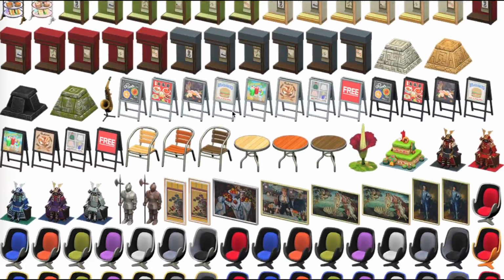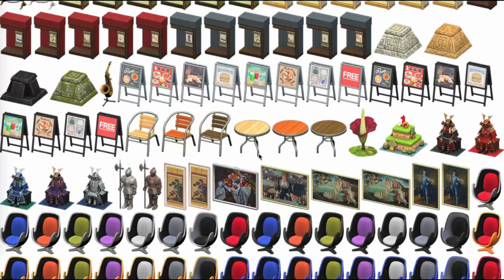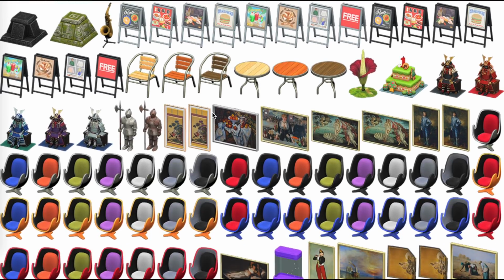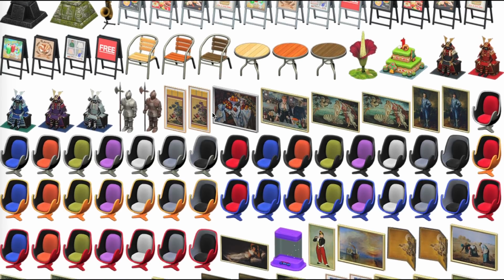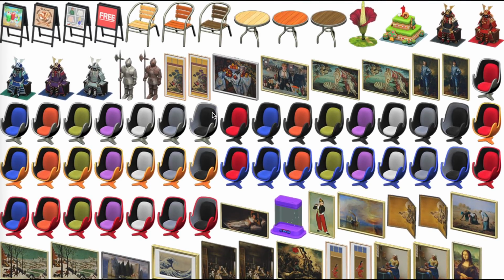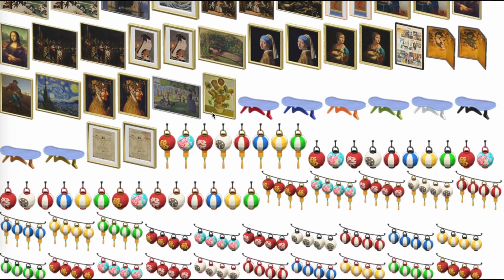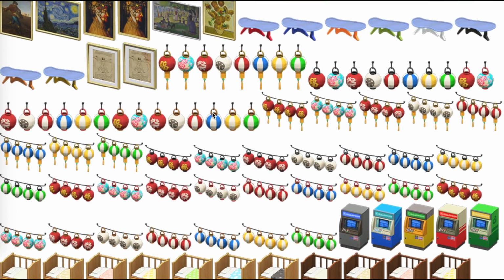You got all the new signs. Interestingly enough, they updated the image for the birthday cake, the anniversary birthday cake, which makes me wonder if they are going to do a new one for the second anniversary, or if we won't see anything at all. I don't know. This item is actually returning from Animal Crossing New Leaf. I always had it in my house with the gorgeous furniture, which I do dearly miss, but sadly, it didn't make it back into Animal Crossing New Horizons. A lot of furniture didn't, but then again, a lot of furniture did, and we obviously have a lot of new stuff that moves more in the direction that New Horizons took.